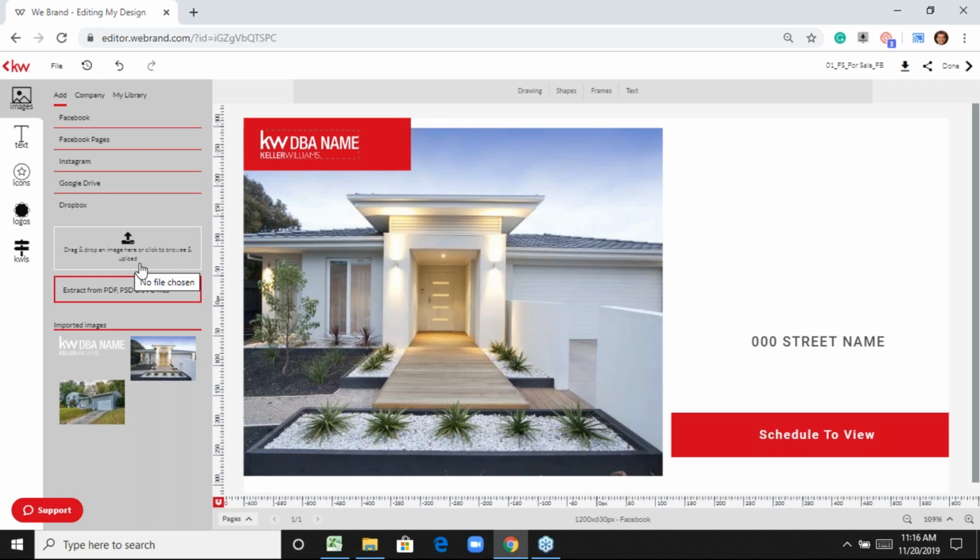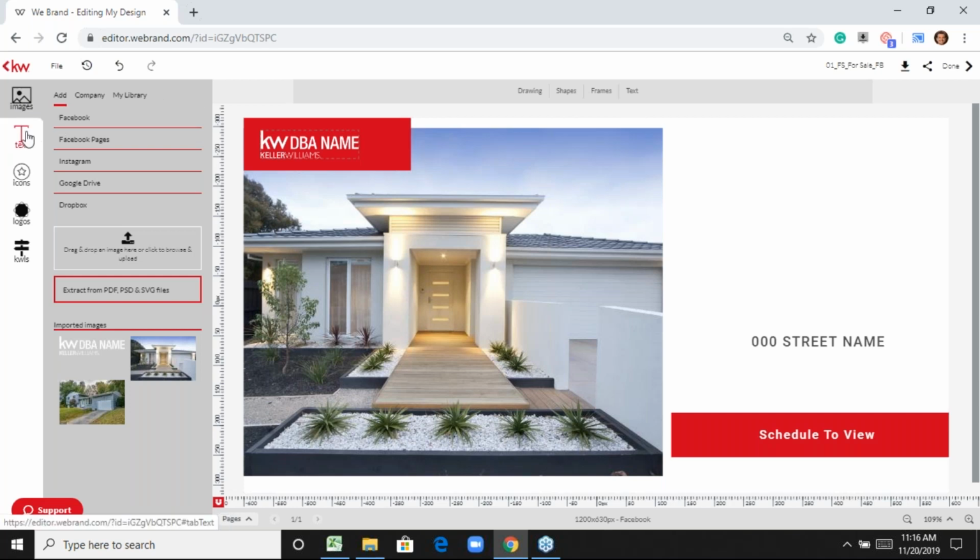So if we can't find our listing in that first step, just remember you can drag and drop any photos here. So let's say you're doing a coming soon marketing piece. So it's not listed anywhere yet. It's not in the MLS for you to pull. You can just click on drag and drop or browse from your browser and grab that photo off your desktop, and you can still create your marketing pieces. So that's your images tab.